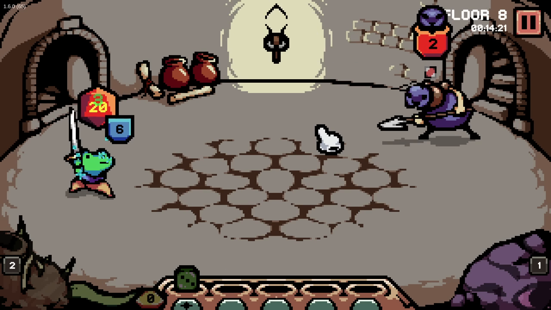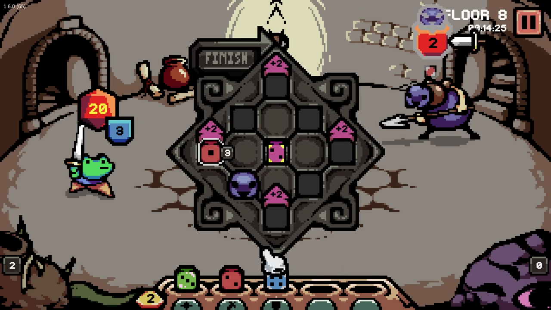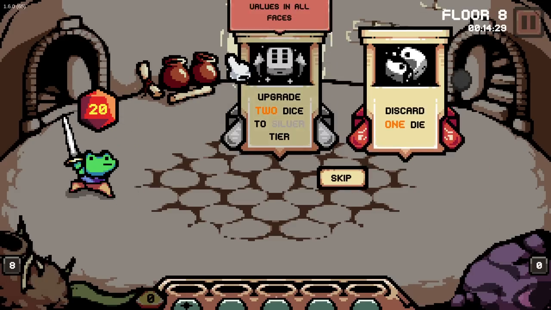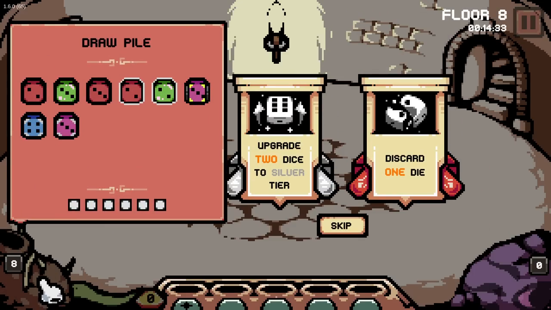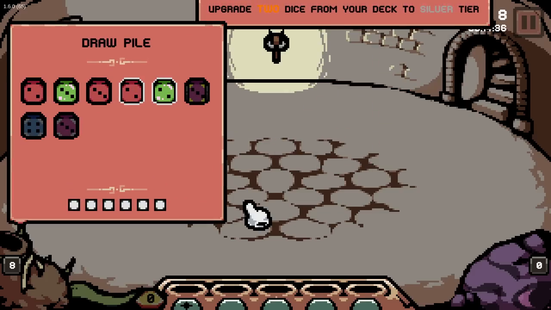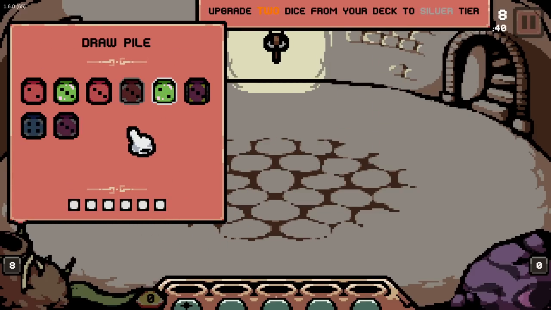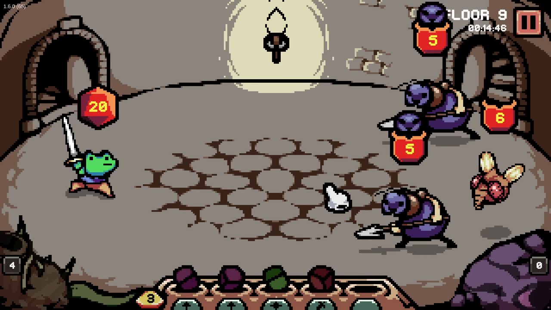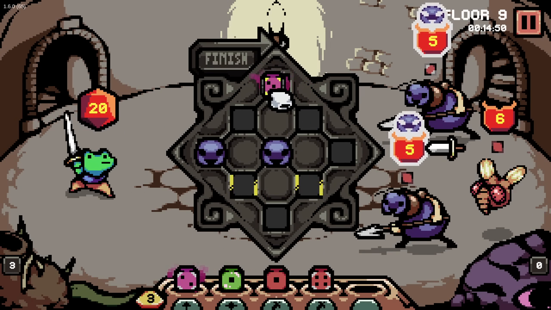Sure. We'll just heal up and just make sure we stay all good here. Womp, womp, womp, womp. Yeah. We've hit like a pretty big power spike here. What would I discard? I don't think I'd discard anything right now. Upgrade the holo. Upgrade the standard. Yeah. All right, this should be even easier.